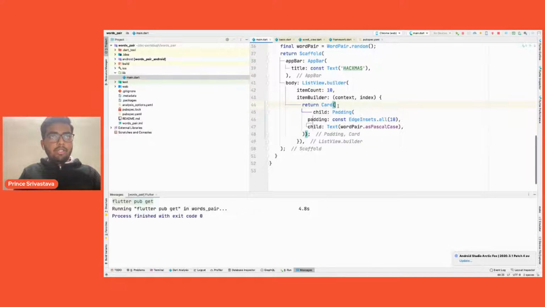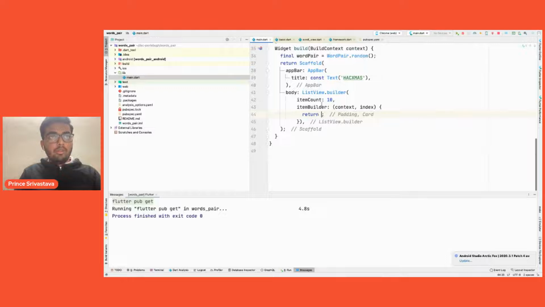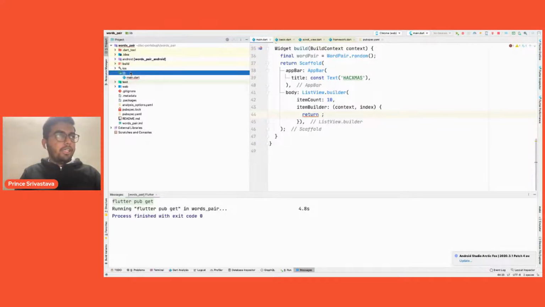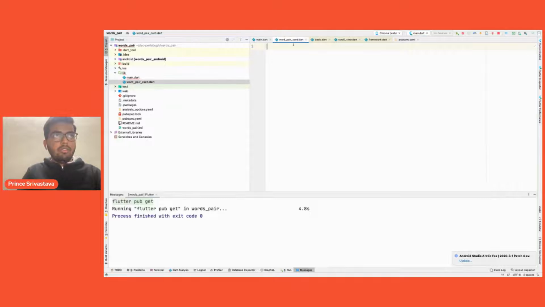Now, what you can do is you can take out this card widget and create your own widget out of this. So let's go to the lib folder and create a new file here, and we will name this file wordpair card. Okay, and there is a shortcut available in all IDEs.